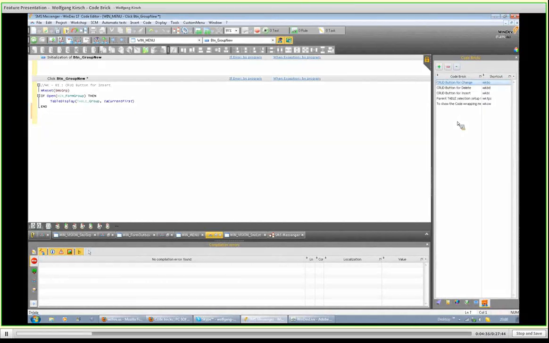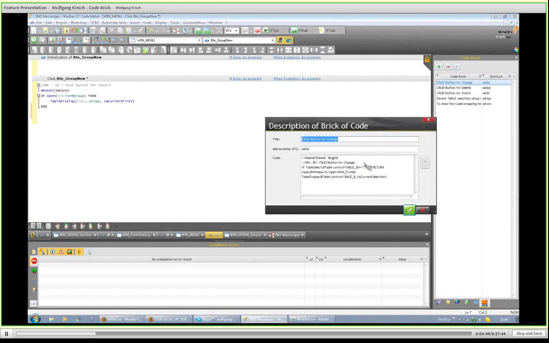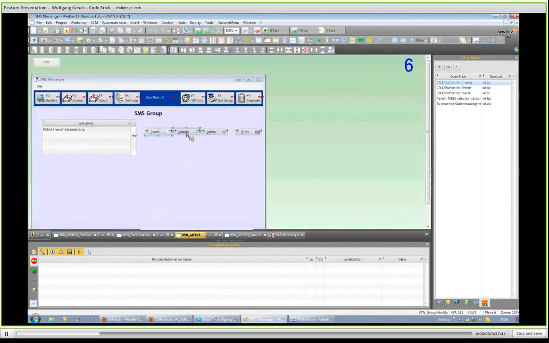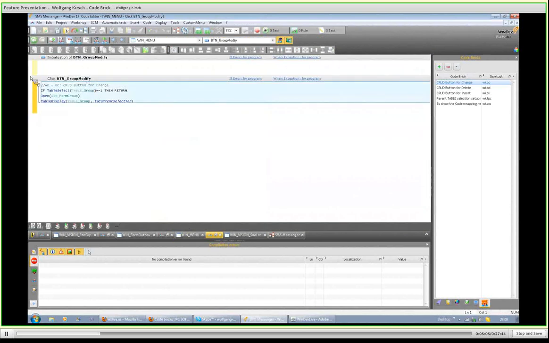Coming from the previous programming language, it was really just a fancy way of cut and paste code. But I found this particular code bricks feature in WINDEV quite nifty. If you put in your abbreviated code, I always prefix mine with WK as my initials, and then, for example, button change. So if you're in the button change one and you want to change that, I'm going to just delete that out. You say button change, and you hit the enter button.